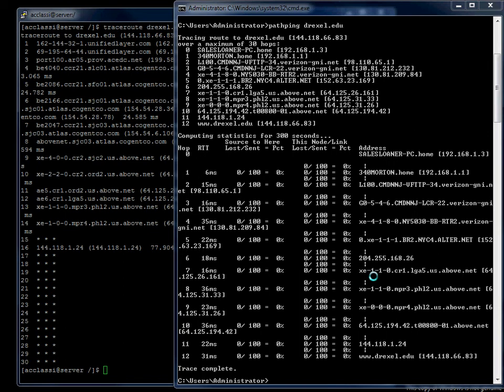So you can see it completed, and it's showing us some statistics. Basically, it tries to do a ping to each one of the nodes in the path. I'll talk about this in one of the other troubleshooting videos, but a lot of systems don't answer to ICMP echo, the ping command. So this isn't always useful, but for internal things, where things are responding to ICMP echo, it could be useful. So that was the pathping command, which you won't find in your book, but I wanted to show it to you.